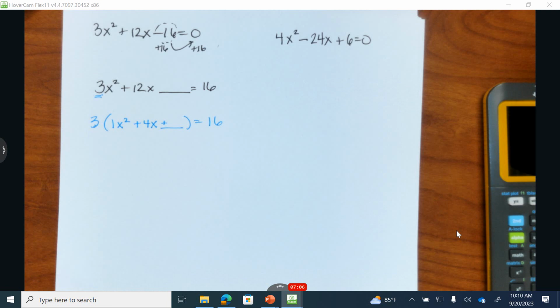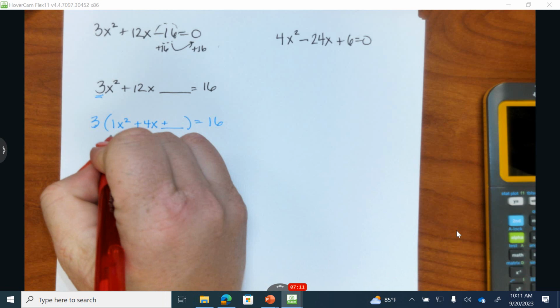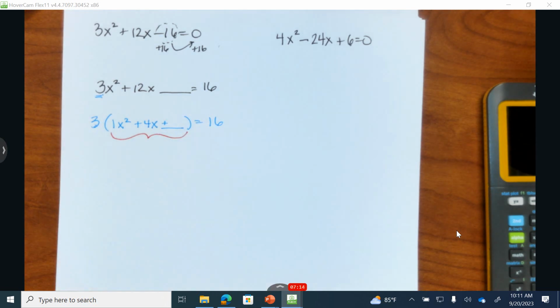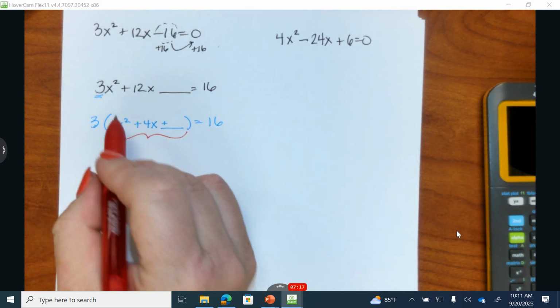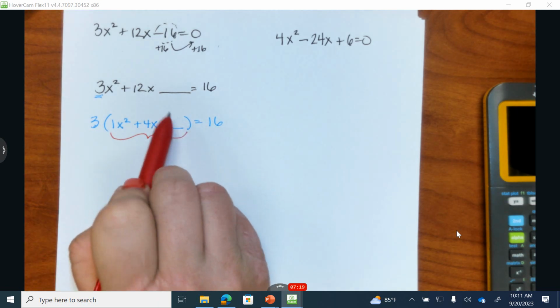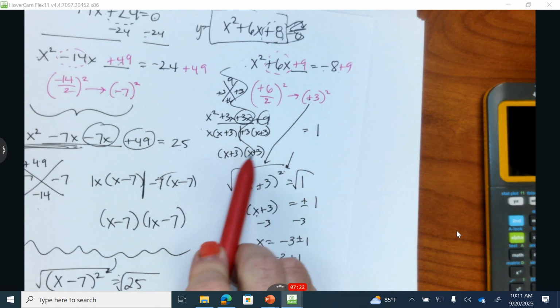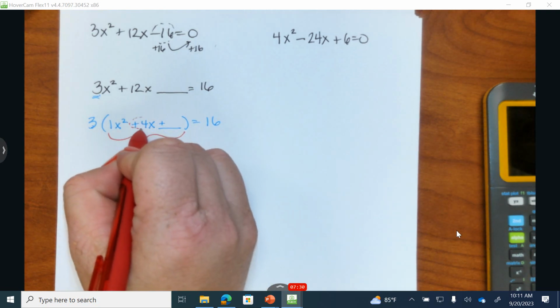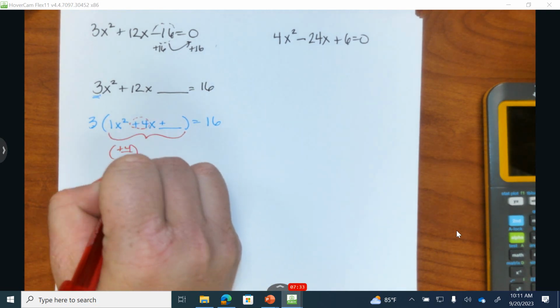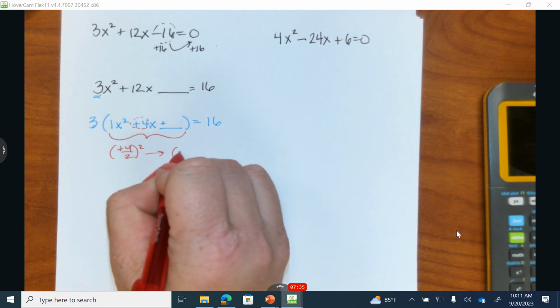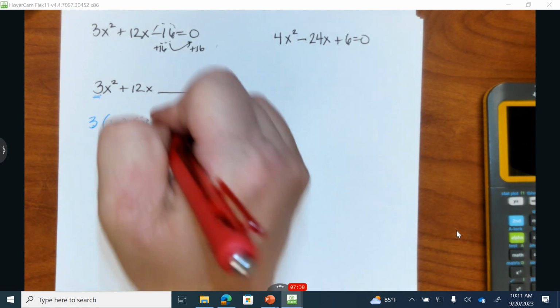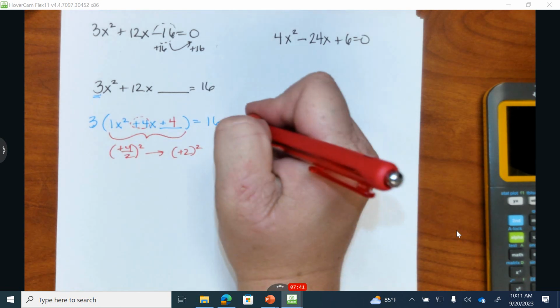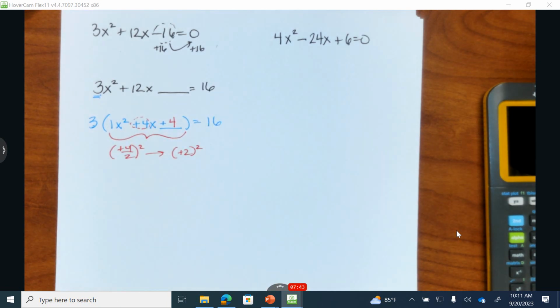Okay. How do I figure out that value? It goes back to exactly what we previously did. Now all I'm concerning myself with is this trinomial that is inside parentheses. So again, we want to figure out a unique number here that allows us to rewrite it. How do we do that? We take whatever the b value is, and we divide it by 2, and we square it. 4 divided by 2 is 2, and now we square it. 2 squared is 4. So in this position, I'm going to do plus 4. But I can't just do plus 4 off to the right.